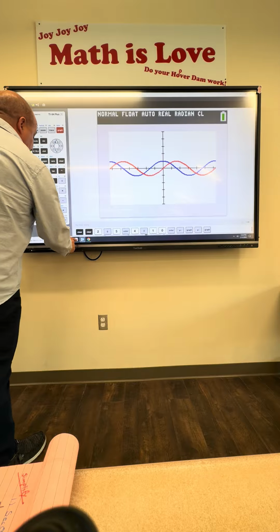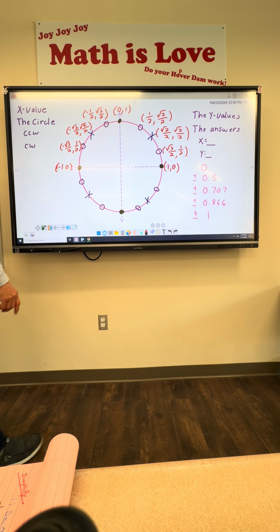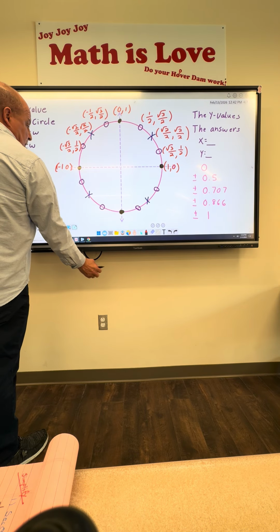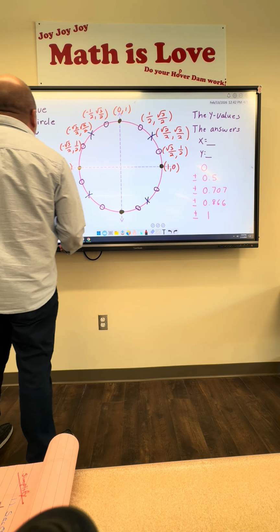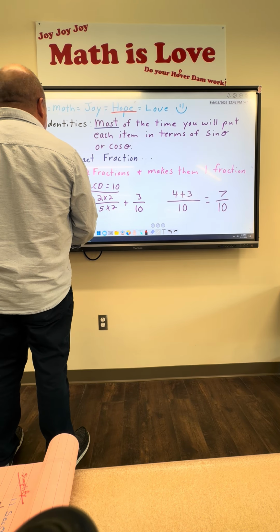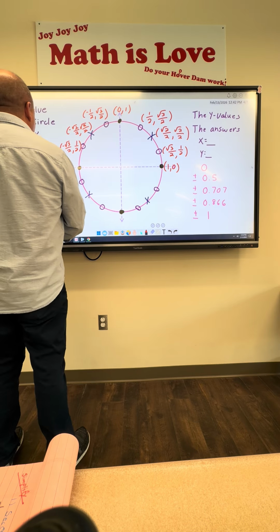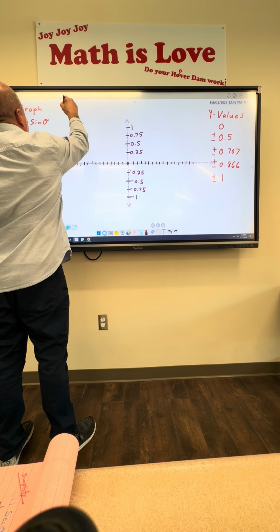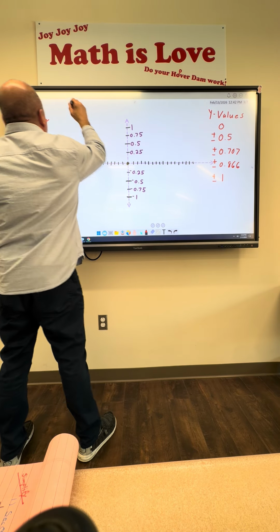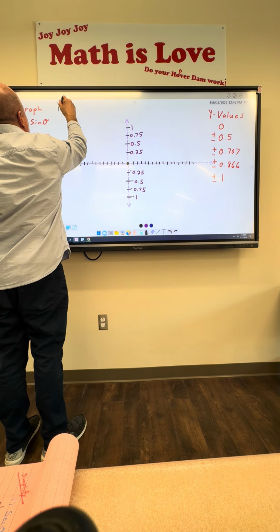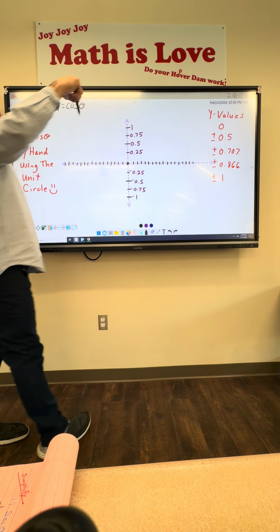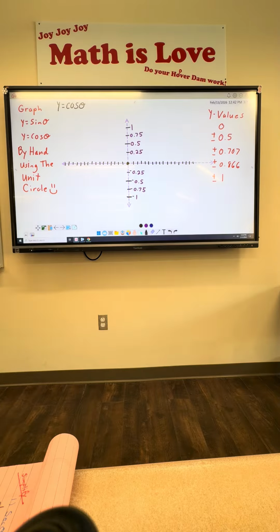Okay, so now grab your markers. Let's go to that second graph that we haven't written on yet. Let's graph y equals cosine of theta. Let's do it on the second graph that you haven't written on. Yes? I can hear you. Oh, is there some back there?